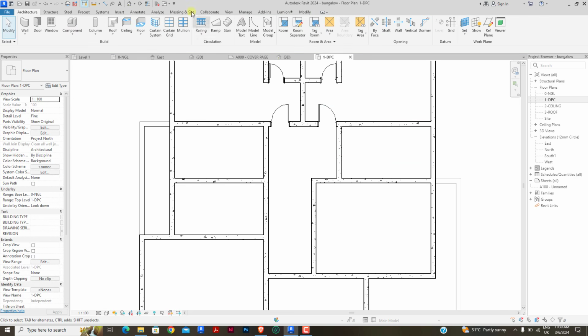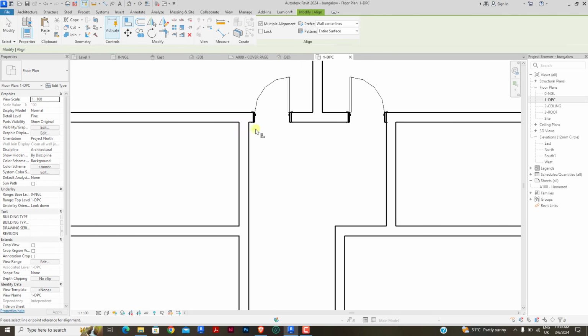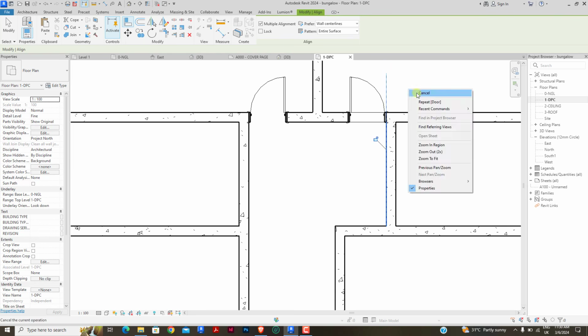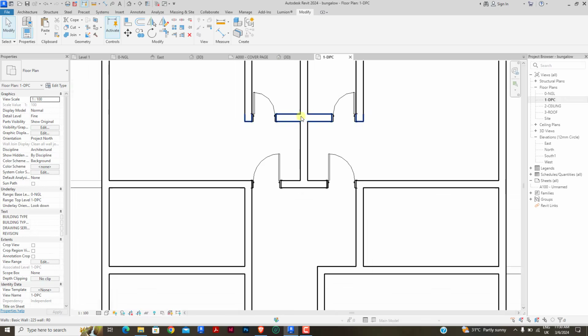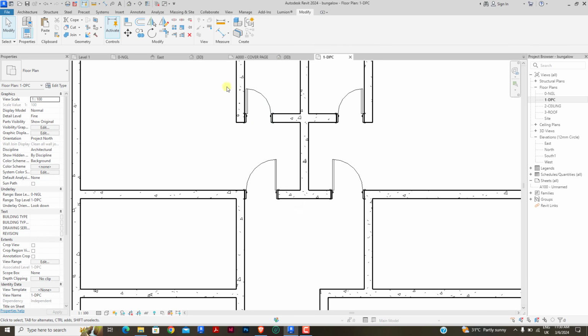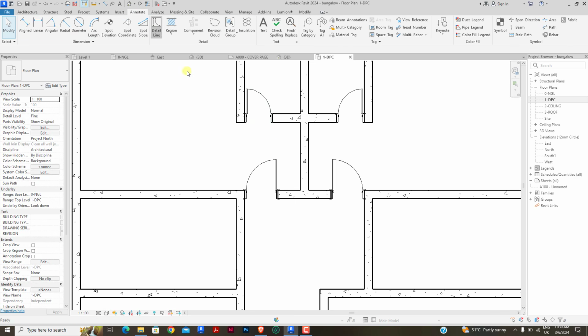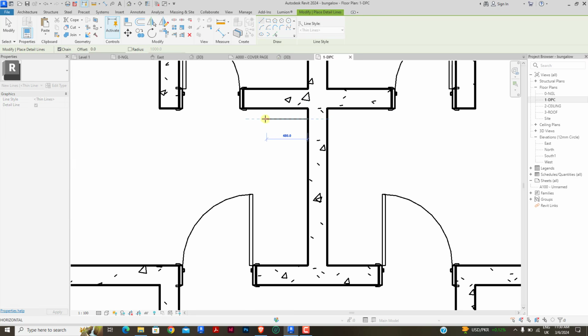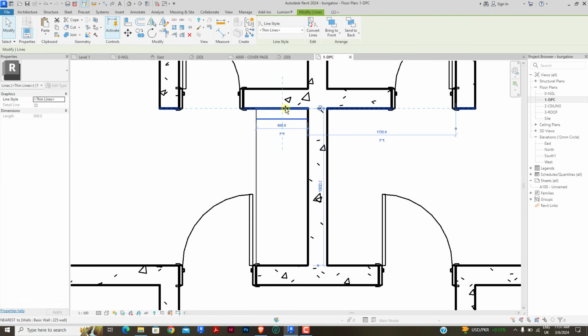Align this to this wall. This is already aligned to this wall. Good. The essence of doing this is that when we are drawing our wardrobe, you can see it's going to lap properly.